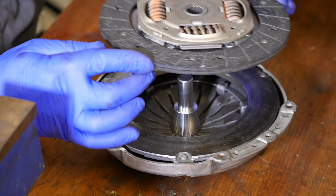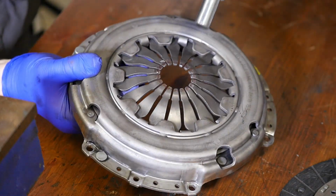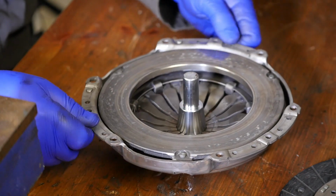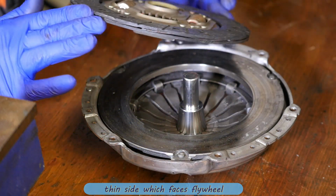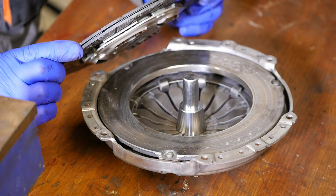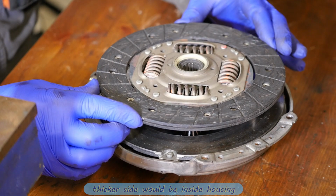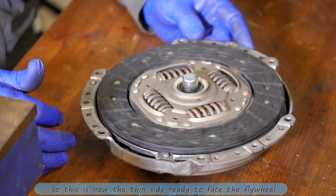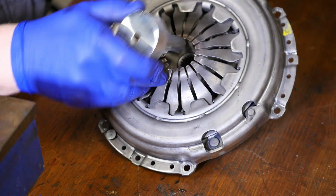So here's a close-up of that. I'll try and tilt it to one side as well to try and show the difference. So that's our diaphragm spring, and there's our centering tool, and that's how it goes in there and locates, and then bring the clutch up. So I'll see if I can show you the difference between the two sides. There's the springs protruding at the bottom, and that's the orientation that it would sit on that diaphragm spring. So it should go on like that, with the thinner side facing the flywheel, like so. Yes, and it spins. Lot of fun. Right then, so this is now ready to go back on the car.